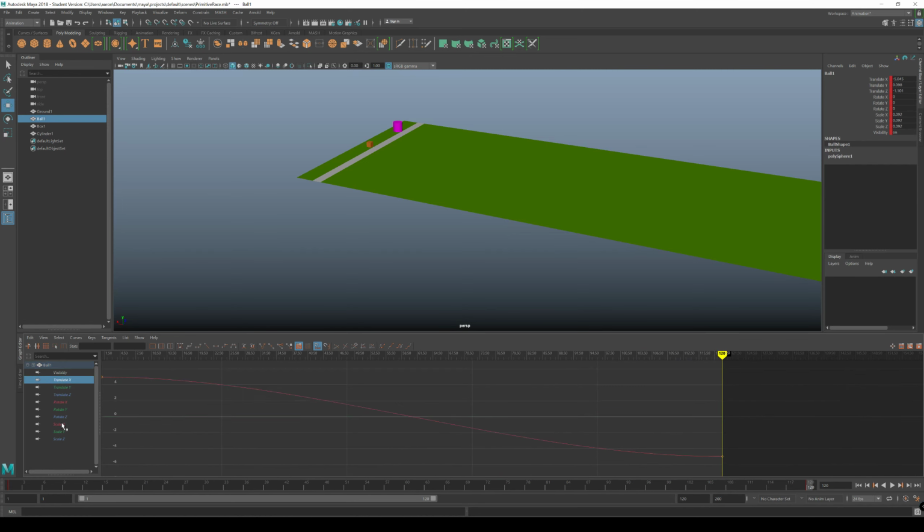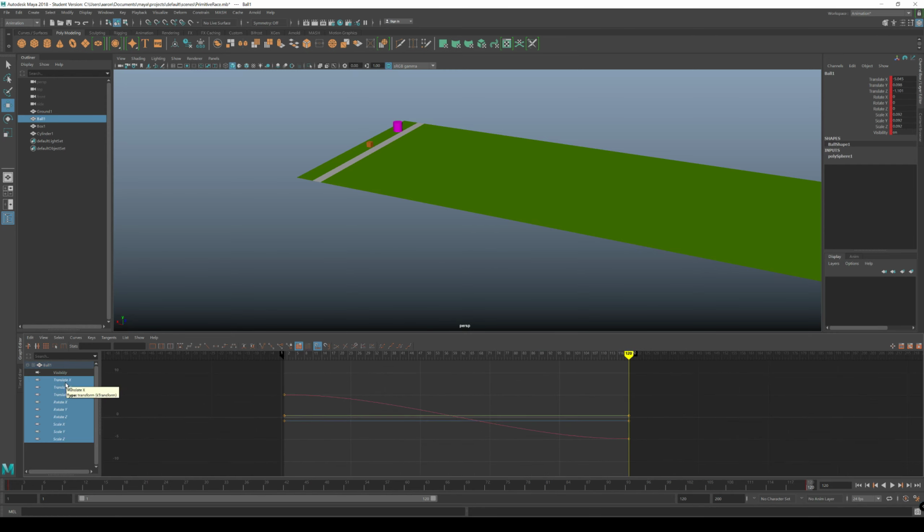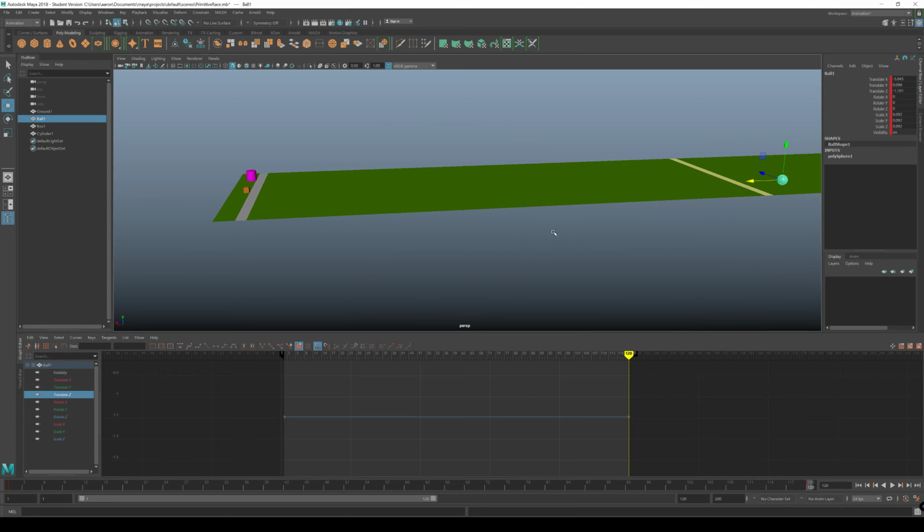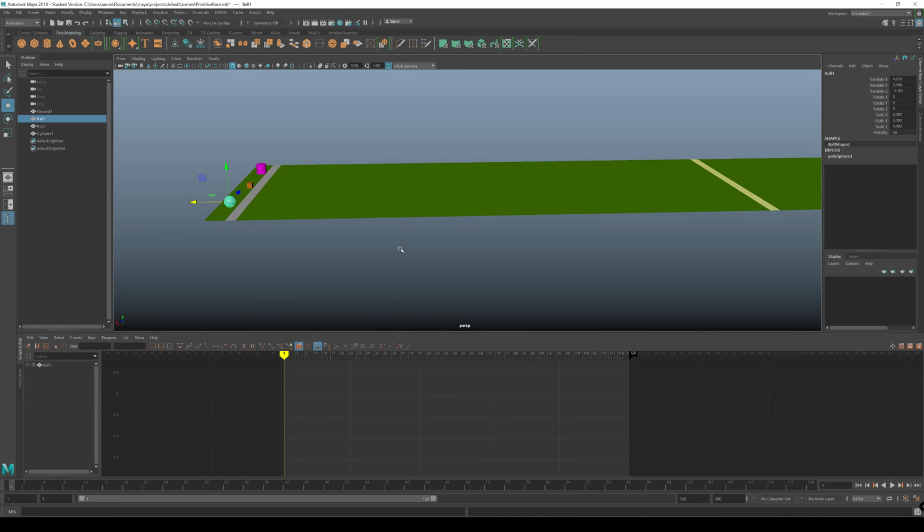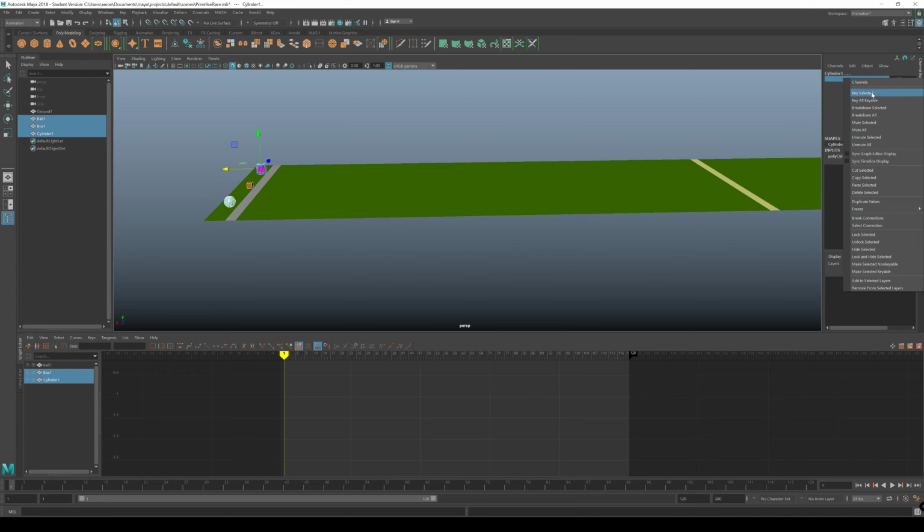But as you can see, I have keyframe data for all of these, and the only thing I'm going to be animating for this little exercise is the translate X. So I don't want to be generating data for all of these, so that's why we're not going to use the S hotkey or the Shift W, Shift E, and Shift R. We're just going to use the channel box method. Right? So to start with, I'm going to select all 3 of these primitives, left click the translate X attribute, and then right click, key selected.